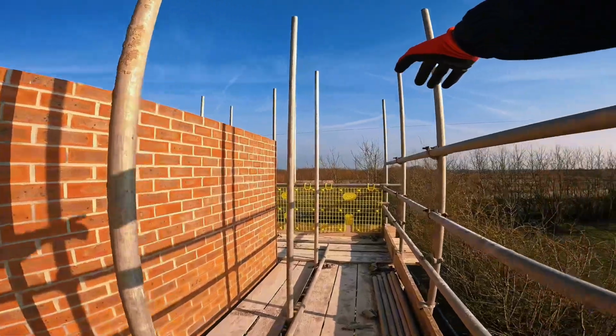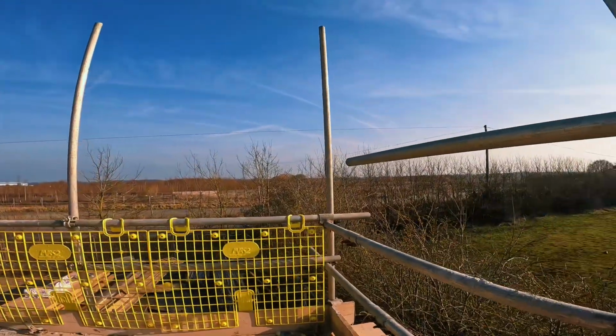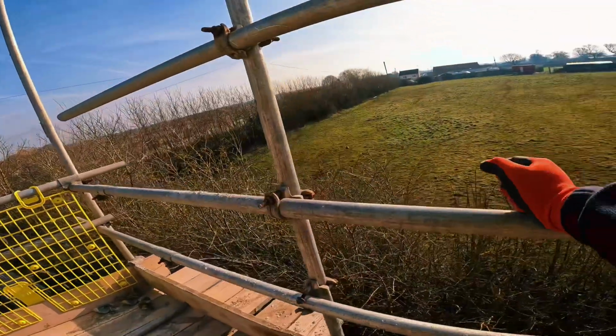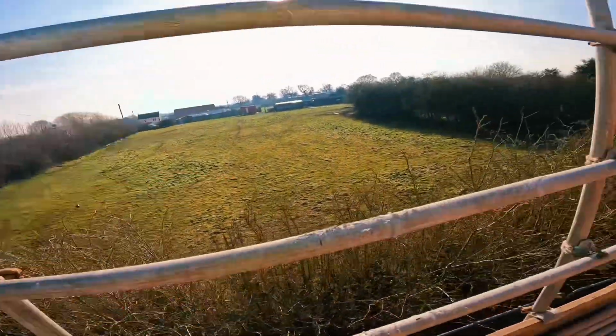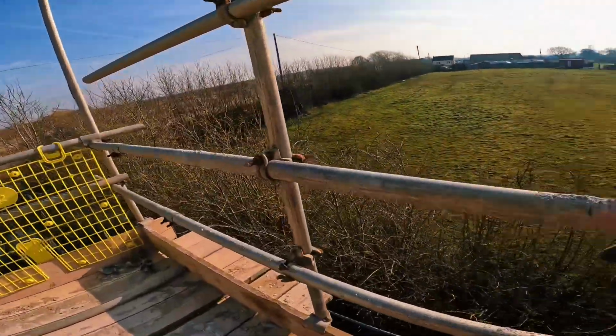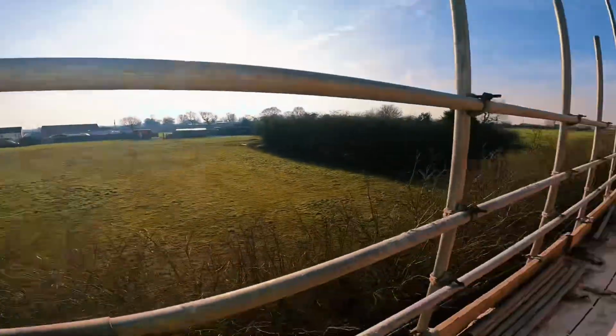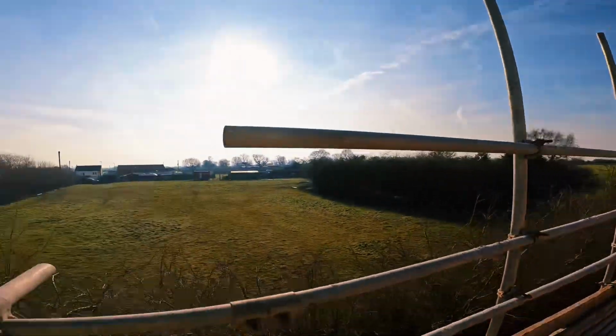So let's sleeve this end up with a butt first, then build the other ledger in, brace it all up, tranny it all. I'm going to leave the top handrail in because your gap's over 460. I always go 460, no gaps in between. If I was to take this out, you'd have a big gap here that you could easily fall through. There we go. Let's get the butt through here then.